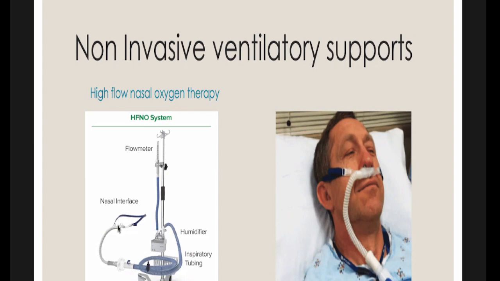This is the nasal interface, which looks like a little nasal cannula. You could say it's a bigger nasal cannula, but it is very well cushioned, so we call it a nasal interface. The patient gets a certain oxygen flow rate through the tubings. There is usually a filter here, and it has one limb, because it's a one-way oxygen delivery system.